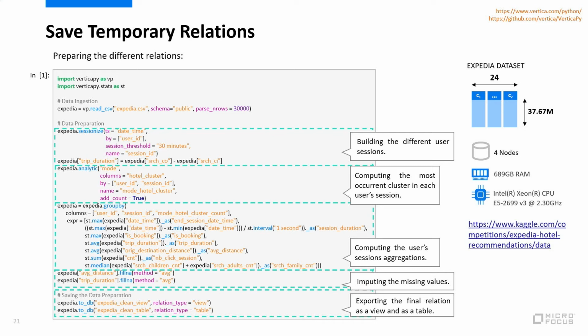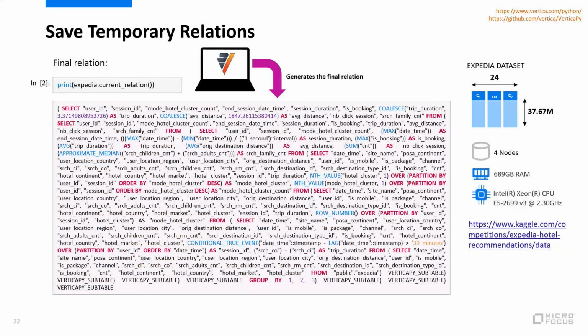So typically in this use case, we are trying to understand if in a specific session, the user will book or not. And we are computing many aggregations. But by doing all these operations with a virtual data frame, we are not saving this result in the database. We are generating the SQL query all the time in order to compute the results. And it can become really, really expensive, because just imagine that you're doing hundreds of operations. The SQL query will look something like this. And here I just did a few of them. It can become wider and wider.